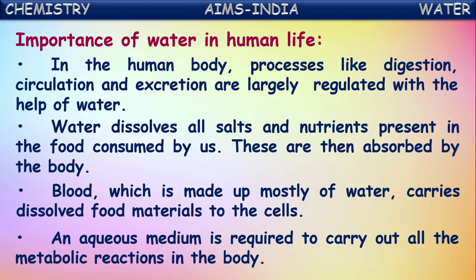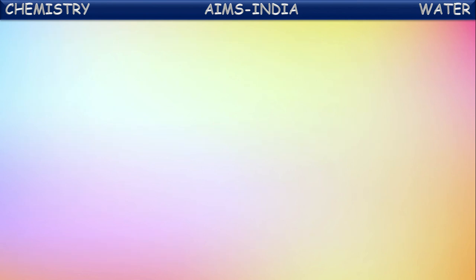For the conduction of these metabolic reactions in the body, not only in human beings but even in animals and plants, all the metabolic reactions require a certain aqueous medium. So, without water, these reactions cannot occur. With the help of water only, all these reactions happen in our body. So, water is very essential and important for human life.